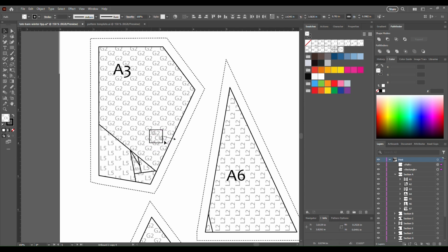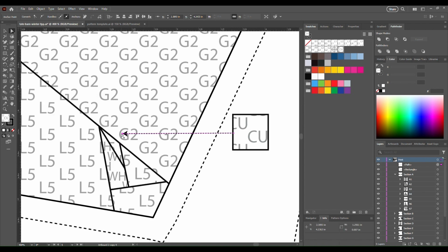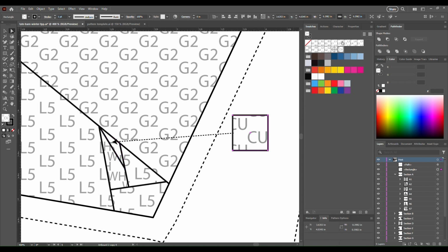Use your direct selection tool, point to the fragment that you're trying to highlight. I like to enlarge it so I can get right into the piece or select right inside of it. Now, if you forgot what color it is that you're after, hit your direct selection tool. Your swatches will show you what color it is, and then you hit your call out box and that will update to the right color code. Now we have the color code L5 pointing to the small piece of L5 that it should be.